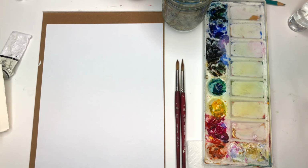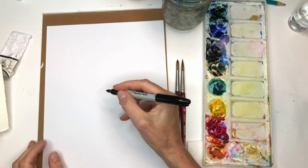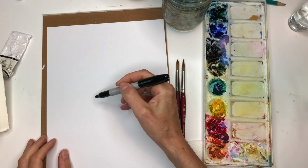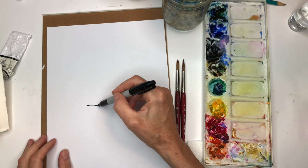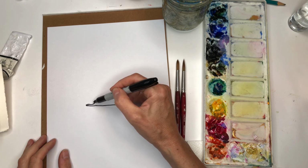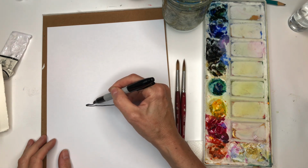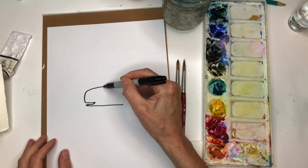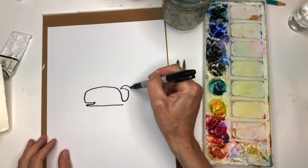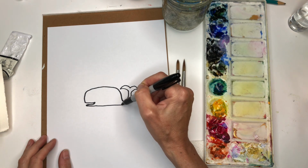Alright guys, to start off, I'll just teach you how to draw these cute little characters. Like I said, Patreon members get additional characters in the traceable. So we're going to do the little whale. The whale is pretty simple. I might start off with the top part or the bottom part. If you do the bottom part, just go across like this, a line. Then you come up and in, a little smile, curved up, and then go back out, and up and over and then down, and then go like this, little bumps, little V's, and you've got your whale.